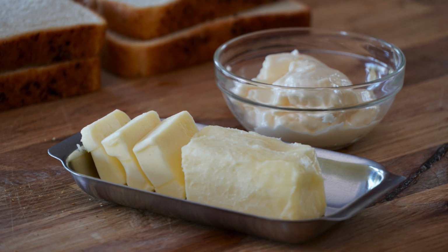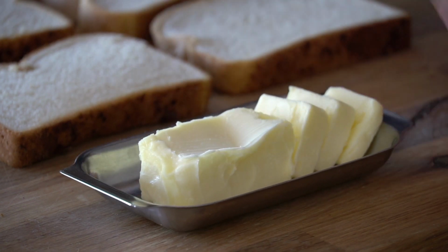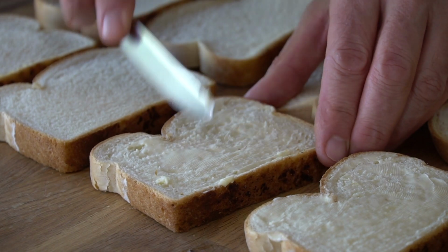And to make sure this comes out beautifully crispy, 2 little swipes are involved. First, we're gonna lay out 8 slices of bread on the counter and then butter. Important, at room temperature, we're gonna swipe one side of each slice of bread with that room temperature butter. When you're doing that, make sure you go right to the edge. You want your grilled cheese perfectly golden.